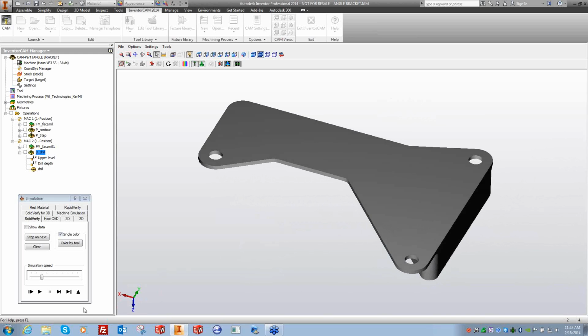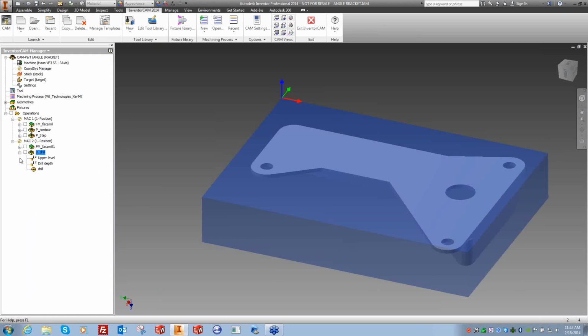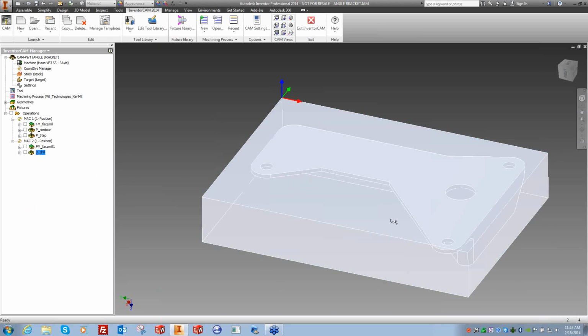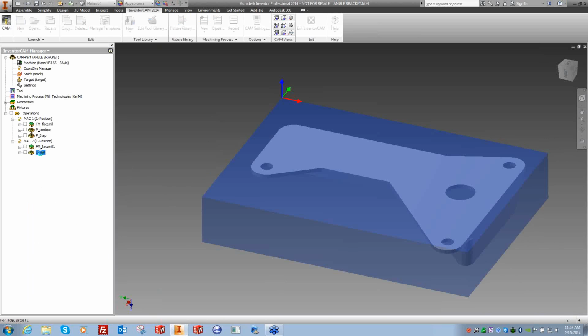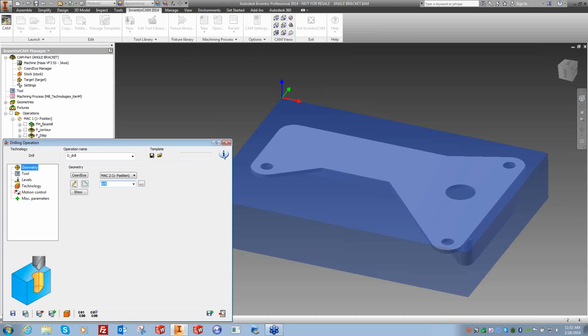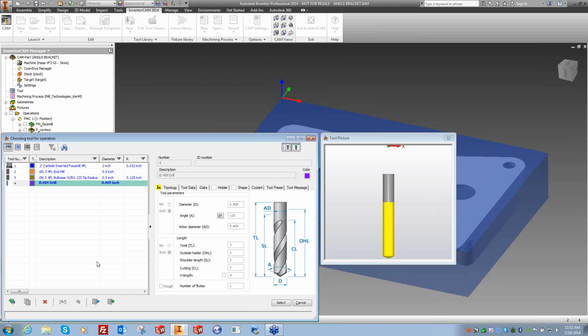All right, chamfering. Since we do have some time, I definitely want to do that. I want to chamfer those holes. And since I've already selected those holes, I'm actually just going to double-click into my drilling operation and do a save and copy. So it's already got my center drills picked, or the centers of my holes picked. So I need to change a tool because I'm going to do some chamfering.